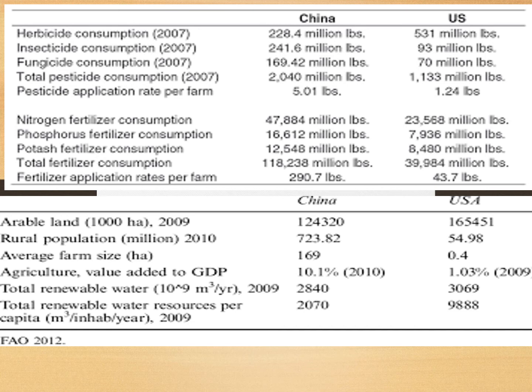And then we see we have more arable land. Our population of farmers is a lot smaller than theirs. A lot of them are still poor farmers. We also have better water supplies as well. So we are not equal as far as our ability to produce food out of that arable land.